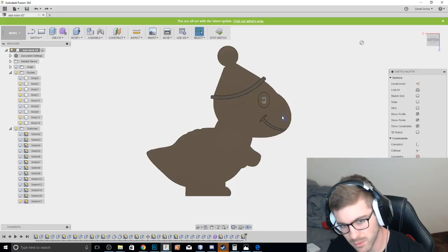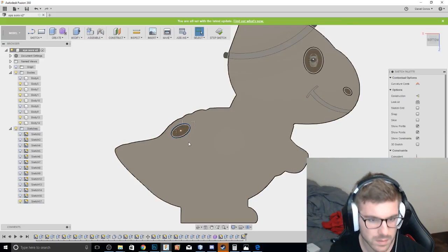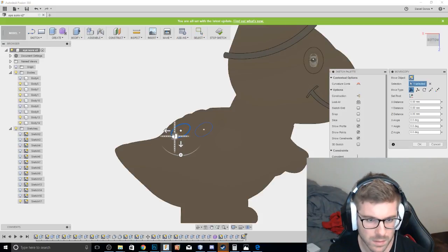I kind of wanted to do some more shapes like that on his back right here and then extrude them like lips. It's a little big. Shoot. You know what I'm saying? Something like this.